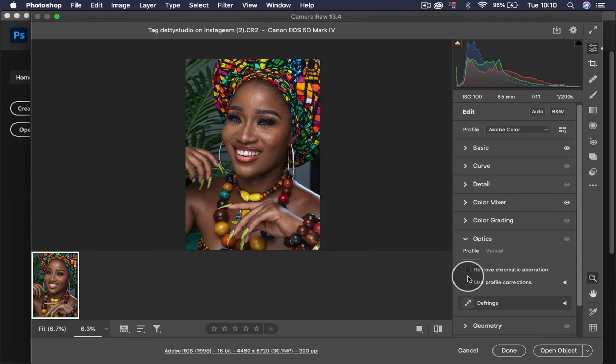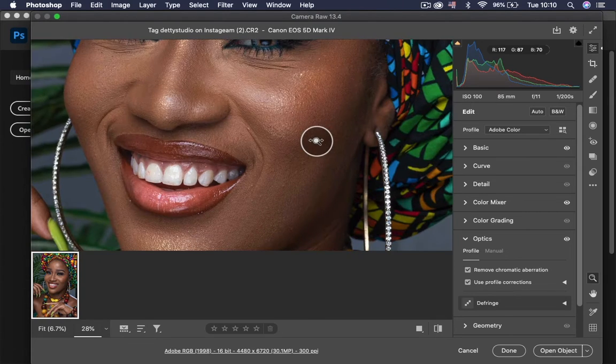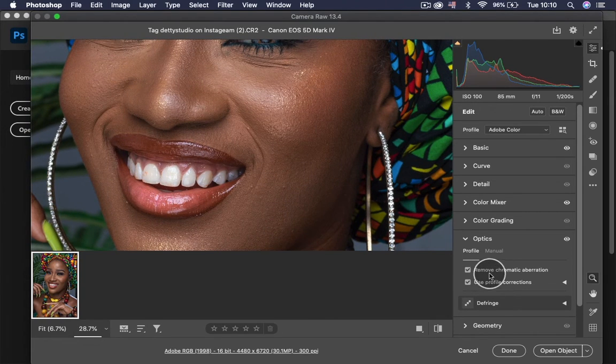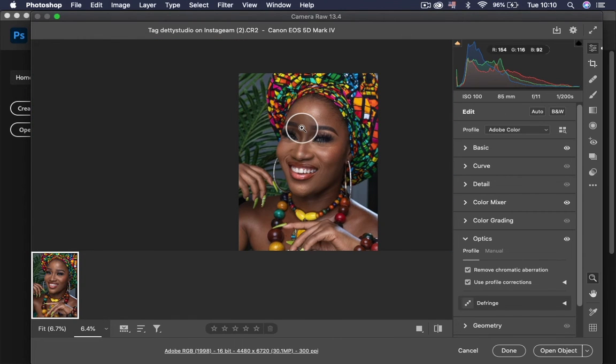So what I do here is click this and use the proper profile correction for my picture so that everything is set. I usually use that when I'm using a zoom lens to avoid chromatic aberration on my edges.